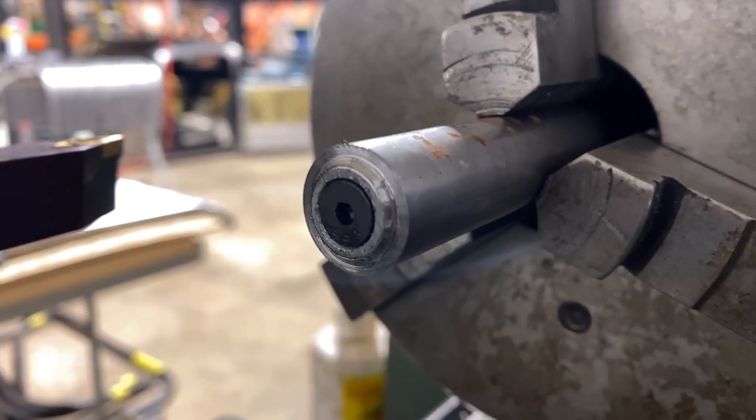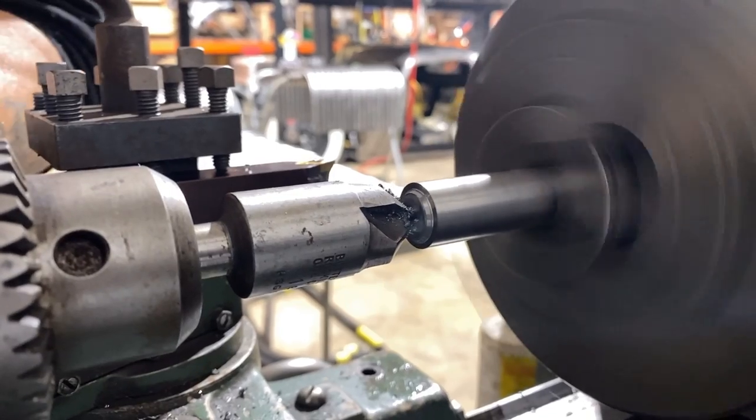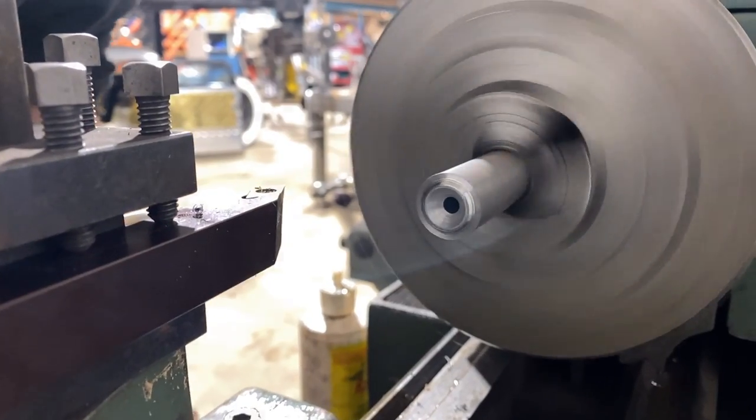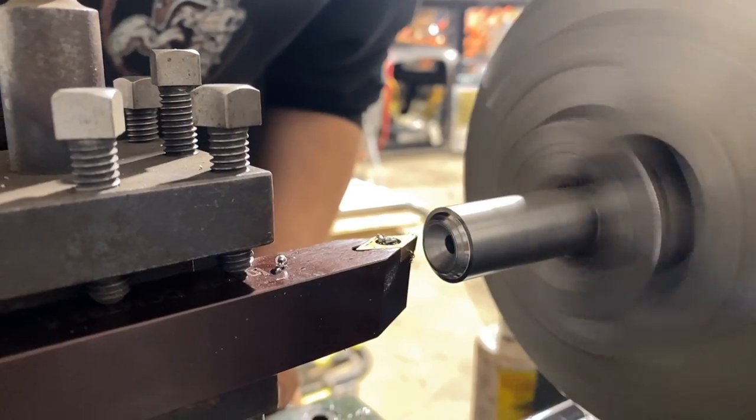So I'm gonna go a little further for the thickness of the material. Just gonna countersink it a little bit more. That'll be plenty, maybe even a little too much, but. Now I'm just gonna make the edge a little bit deeper.